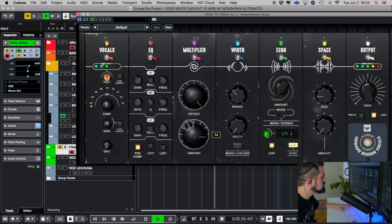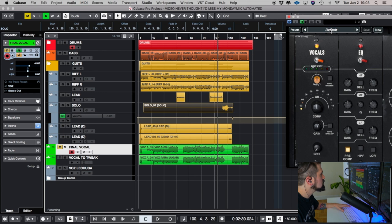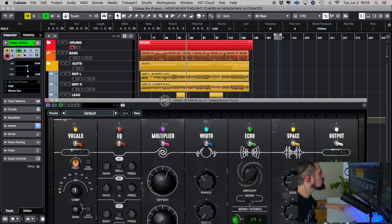The world is changing. For that kind of stuff, it works great. Very, very cool. The width option here is like a stereo enhancer, and it gives some kind of a stereo image to the sound. And you can listen to this right now.